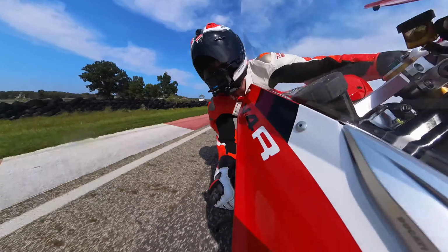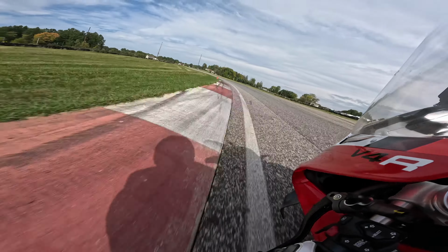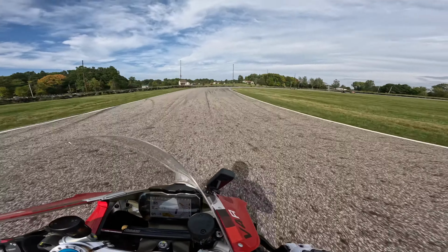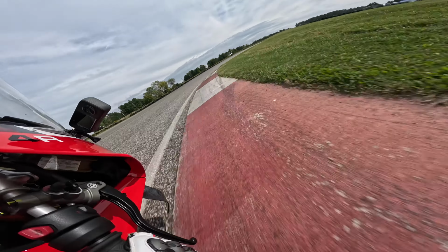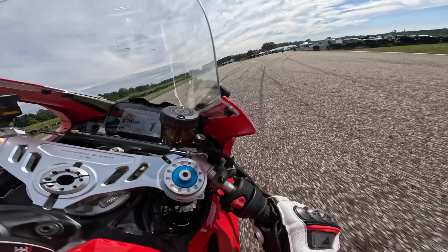So after taking the base out, I took the V4R out, and I swear to God, I almost rode myself right off the racetrack. I absolutely crapped my pants. The bikes are so different that it took me almost two sessions to get back into V4R mode.